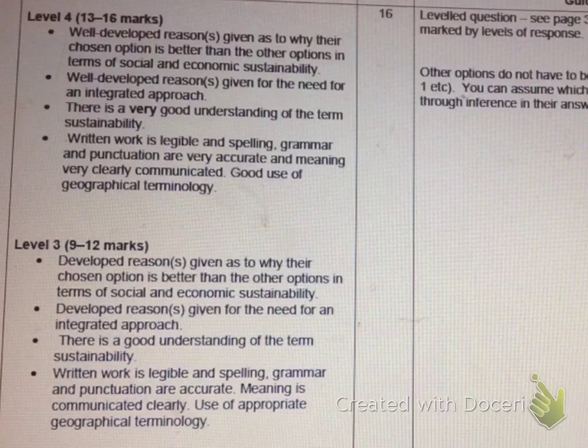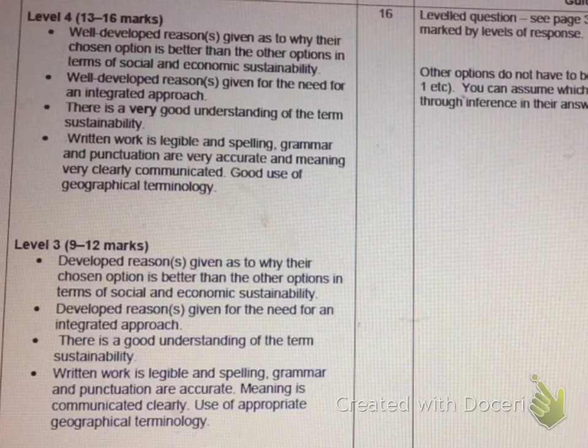So when you're in the exam, make sure that you read the questions carefully and only answer what it asks you to do, and also tick off each of the bullet points once you've completely answered that section, because there was a few people who didn't actually do the last question, which talked about the integrated approach, which meant that whatever level you fell into, you couldn't reach that top level because you hadn't fully answered the question. So you don't want to miss out on vital marks, because this last question is grade breaking. You get it right, get higher level. If you get it wrong, it can go really wrong.